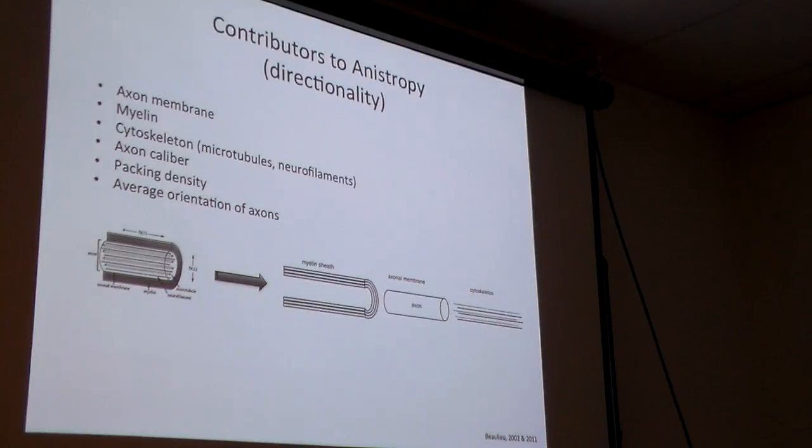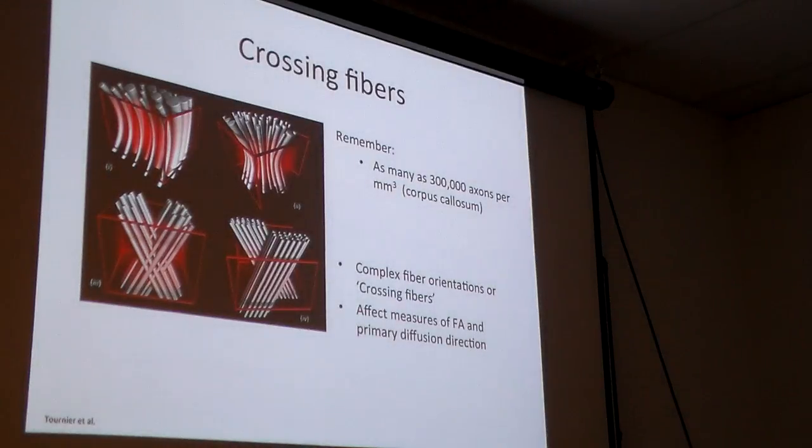But also one example is radial diffusivity. Often if there's a group difference in radial diffusivity, papers will say, oh, it must be a difference in myelin. Yeah, there's a very good chance that it is a difference in myelin. That's one of the main things that will affect radial diffusivity. But there are other factors that can affect it as well. And so you always want to be aware of the many different things that can alter your measurements.